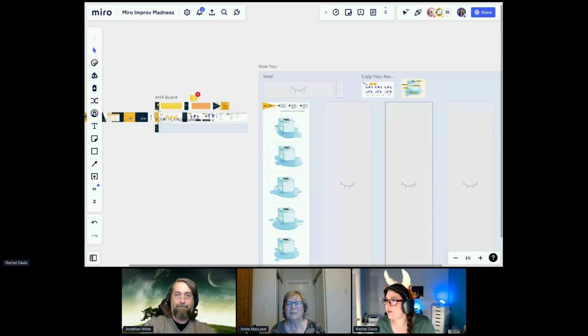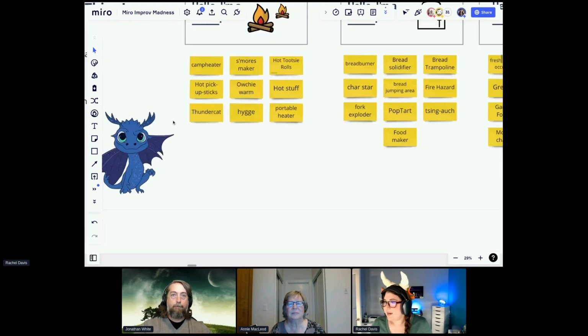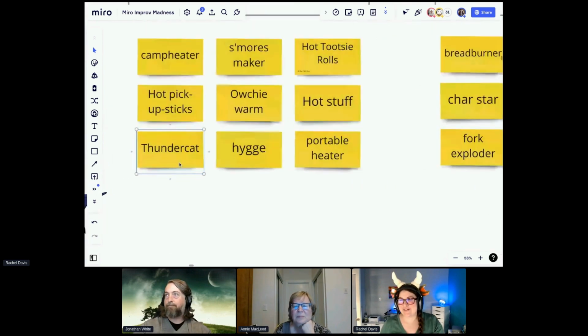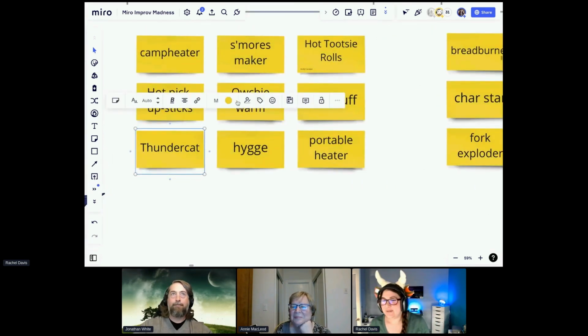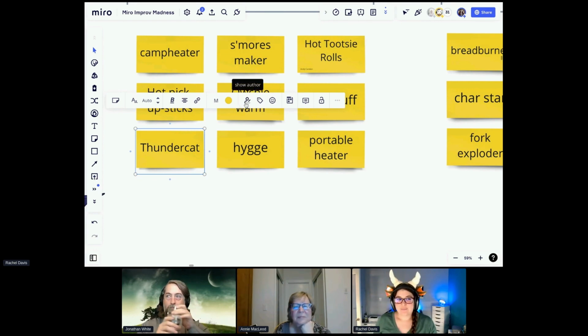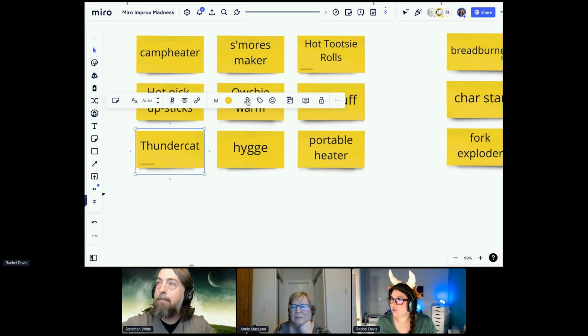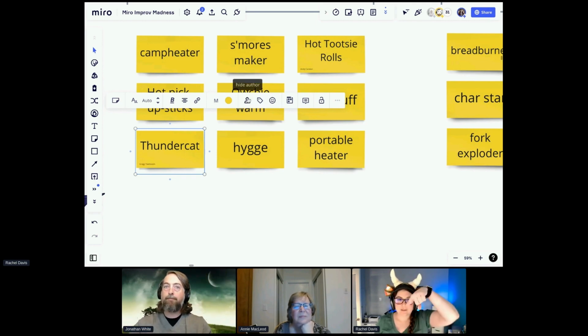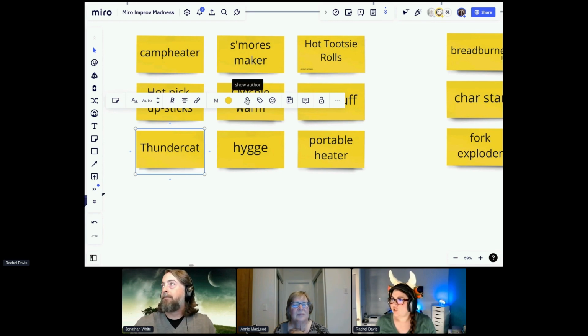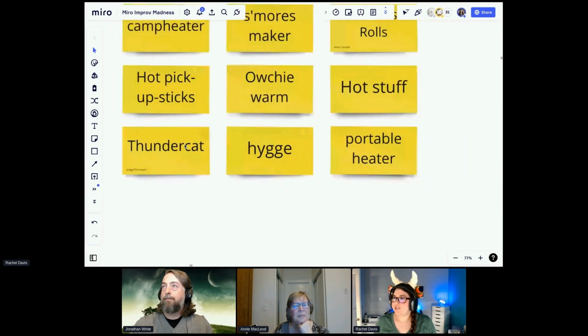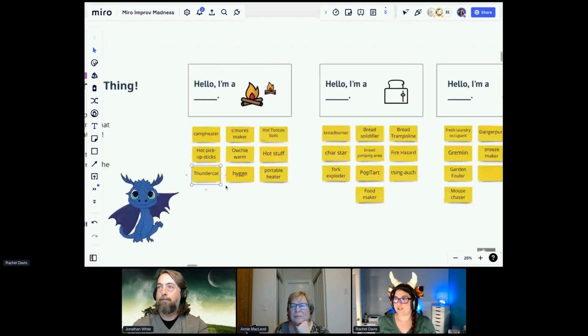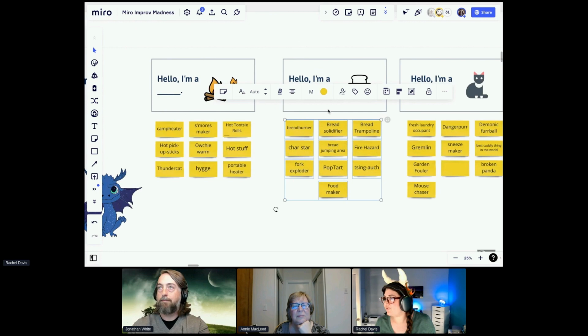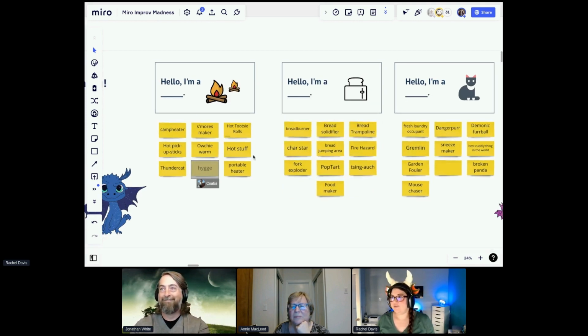How did I reveal the author? Okay, so when you're on the sticky note here, it says Thundercat, so I said sticky cat. When you're on the sticky note, yes, Jonathan, when we get there, we'll do teams of 5. So we can adjust that. So just hit the show author icon. It's a little person that looks like a pen. Just do that when you've clicked on the sticky note. And I believe you can actually do it for a bunch at a time as well. You could just highlight all of them and say, I want to see the author on all these. You just highlight them all at the same time, or you can take it off.